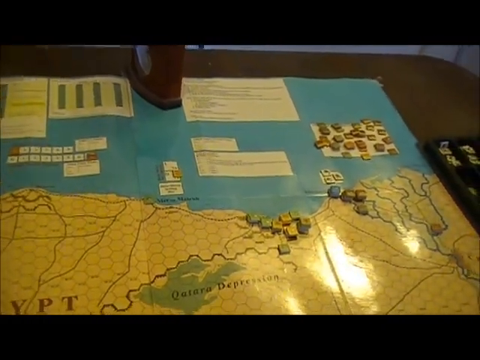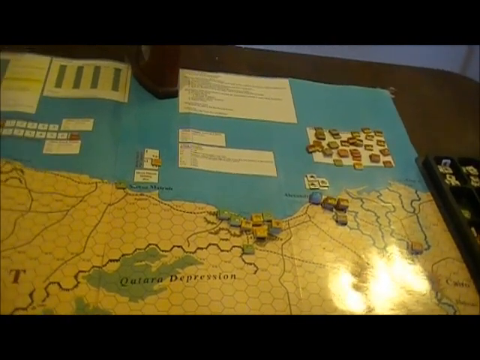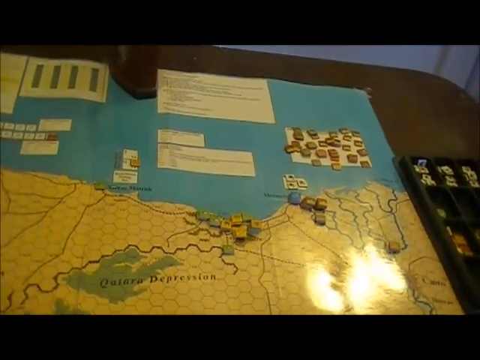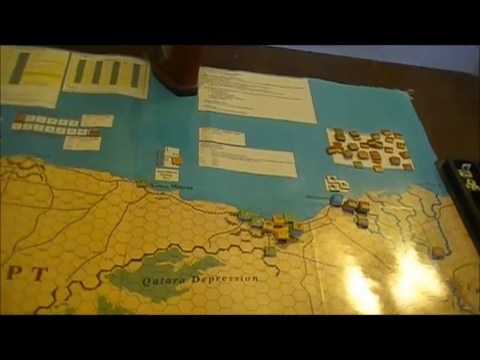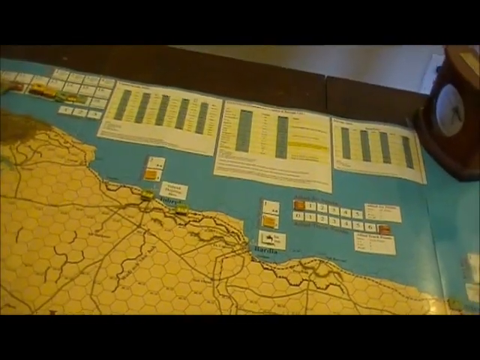The Axis is definitely having some supply trouble. They're barely maintaining the force supply turn they need to pump into 3 of it back over to supply these guys, and 1 to supply their little Tobruk backup.